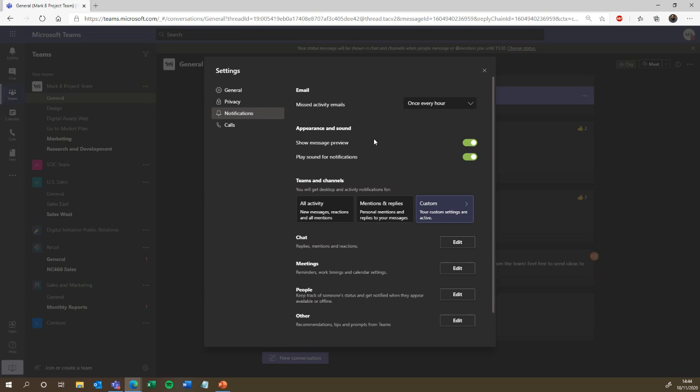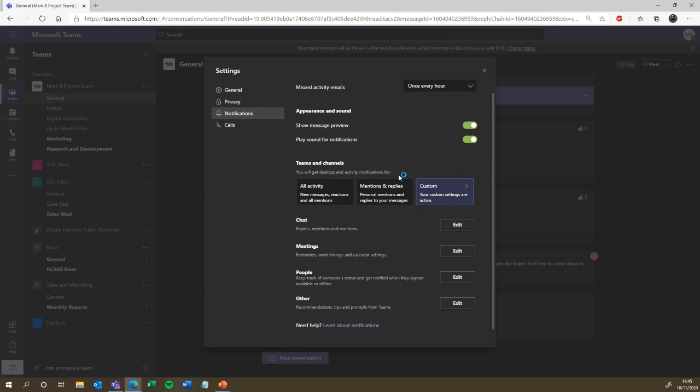Then we can set the sounds. So yeah, we can have sounds for the message preview and play the sound for notifications. And we can change how we want our chat, meetings, or any other notifications as well.